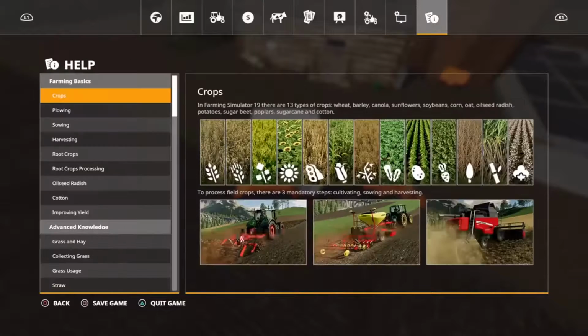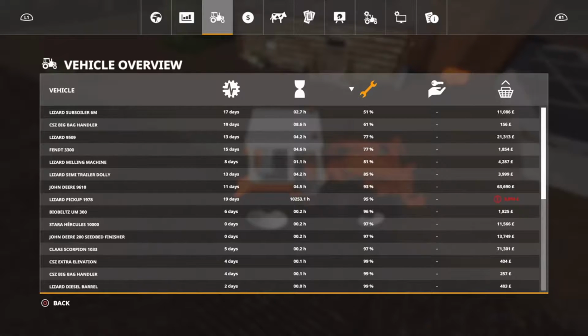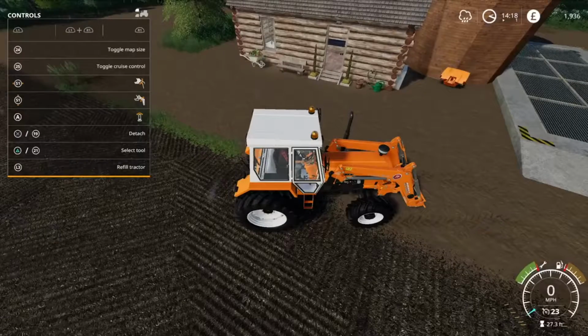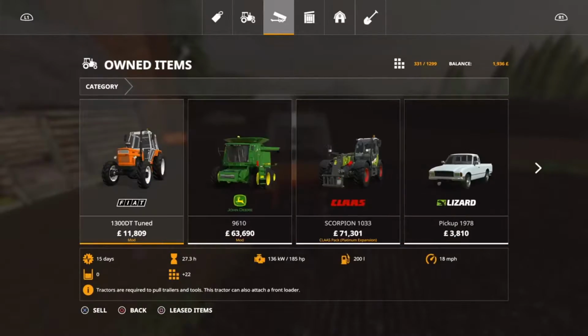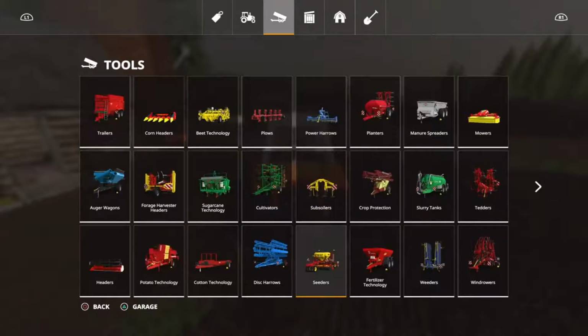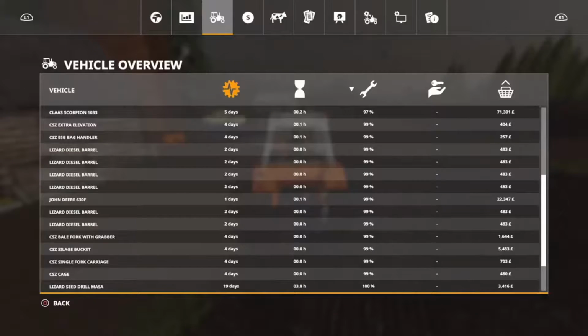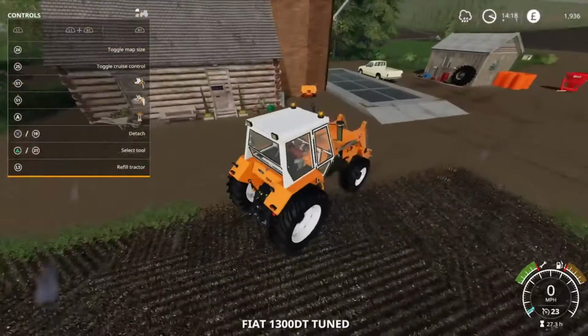Actually, what needs service? What actually is in dire need of service? So the subsoiler, Lizard 9509 doesn't quite need a service yet. The Fent 300. Do you have a Fent? So there's a Fent 3300. Not quite sure what they're on about. Nope, we don't have a Fent. But yeah, I think it's mainly the subsoiler. So let's go and grab that now, shall we, folks?